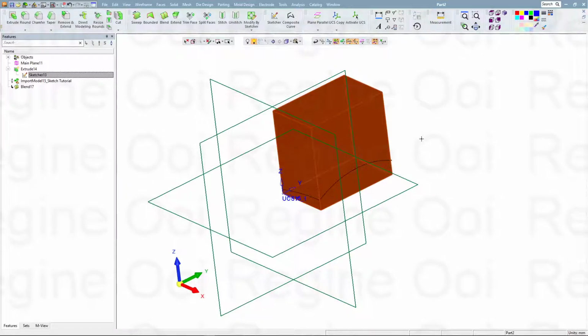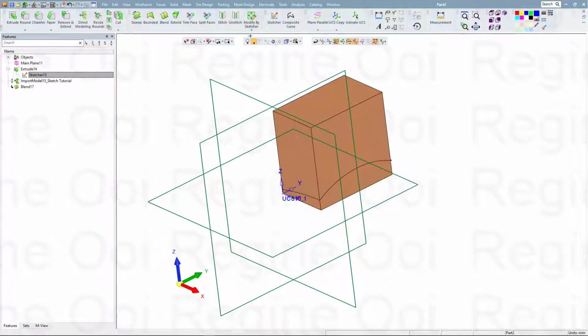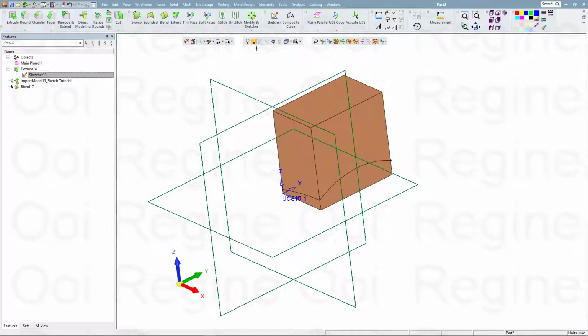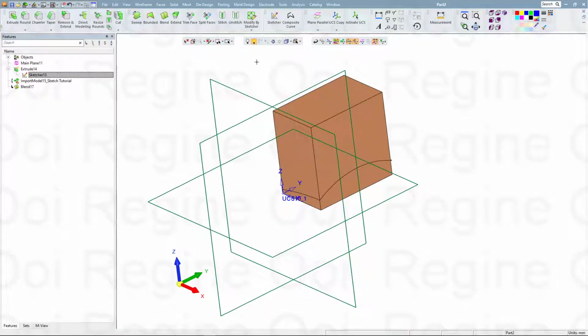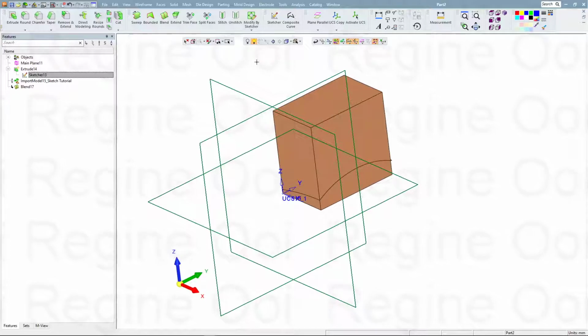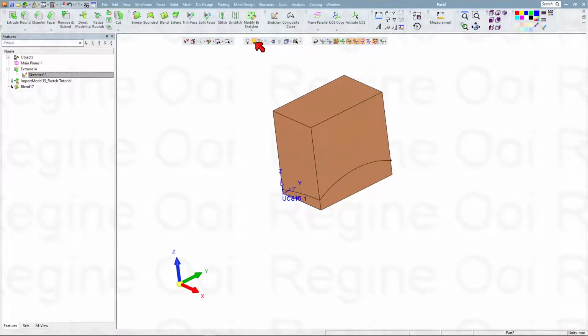After that, center mouse click one time. You can see this show function is still active. So I will press middle mouse button, center mouse click for the second time to exit from this show function.